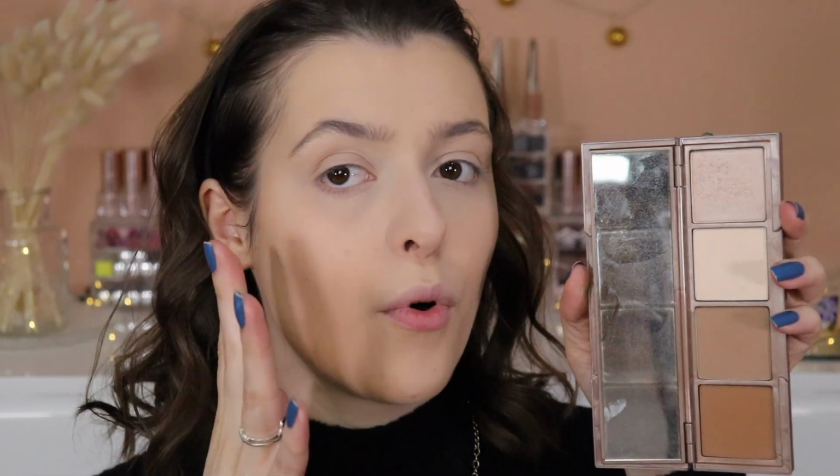Also, I don't really fancy using creams today. So I'm going to go in with these powders here and just kind of bronze, contour, blind you and put some highlight on. This isn't my favourite when it comes to face products. I'm just using the contouring shade, this one right here, just at the very high points of my cheeks, just to sculpt. Just taking a tiny amount of that as well.